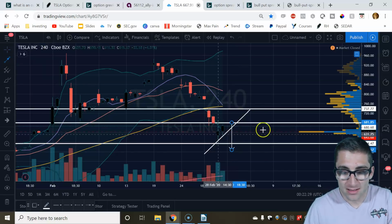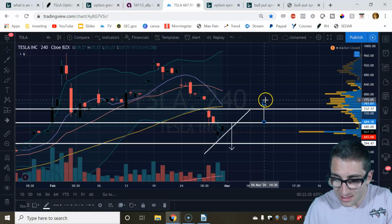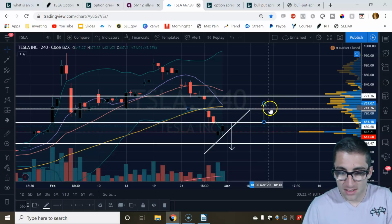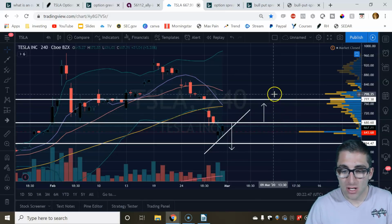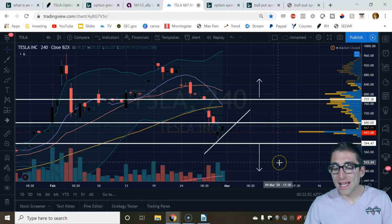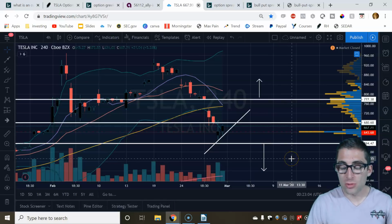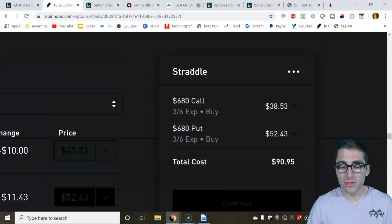And for the upside, if we go from 690 all the way to 780, hopefully I'm adding this correctly, it's looking like that. So these are kind of the extent of where we're looking. And we just need to go above this line to make money on this trade, or go below this line to make money on that. So that's going to be a 100-point move in any direction. 91 points, you're making money. 93, you're making money. So if you can predict larger moves that are priced in, strangles are an insane way to make money. And again, this is what people do during earnings season.